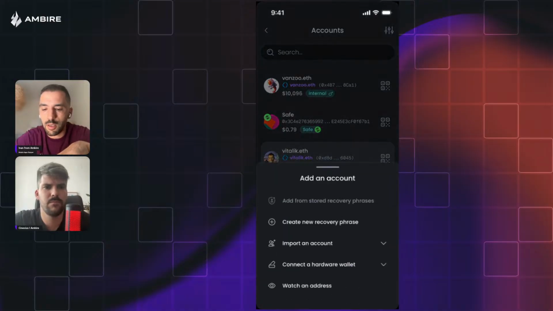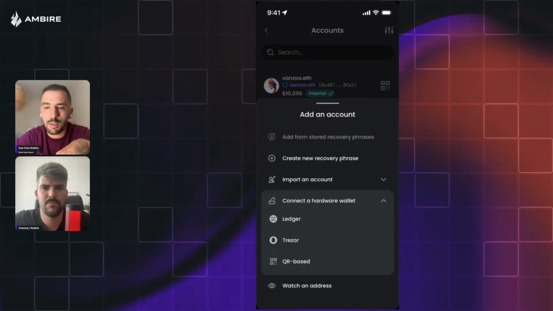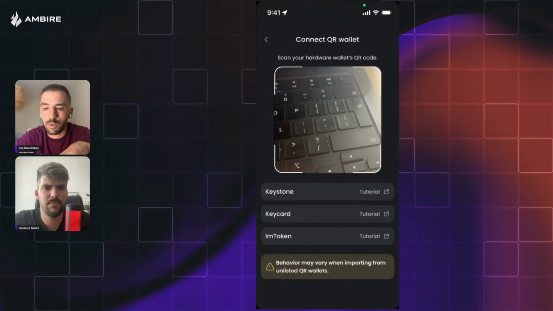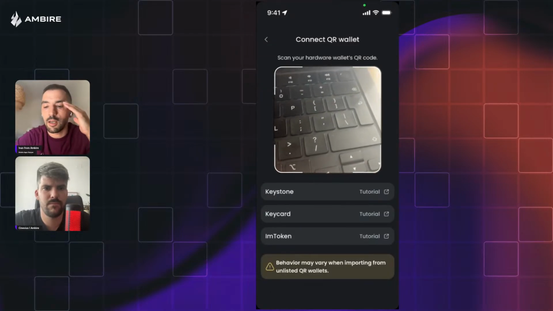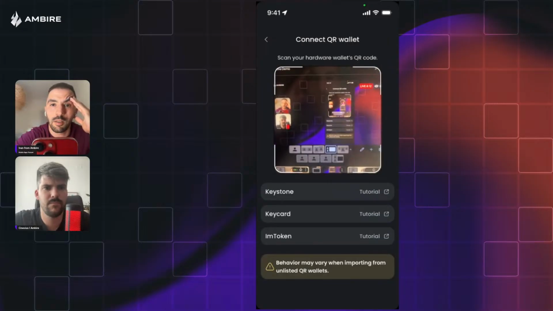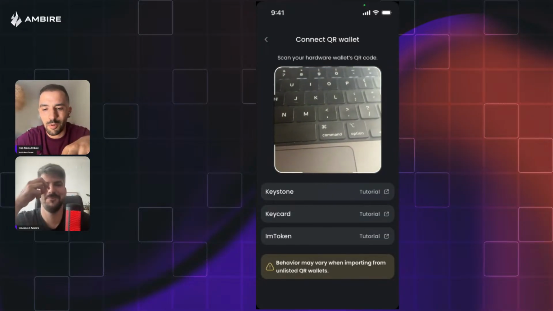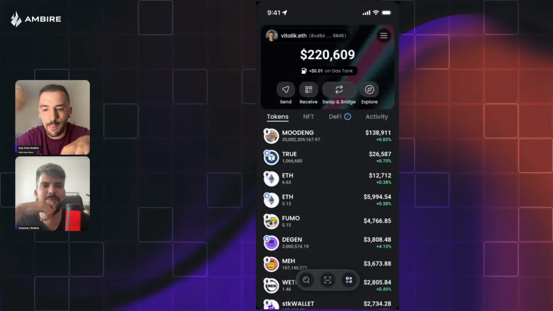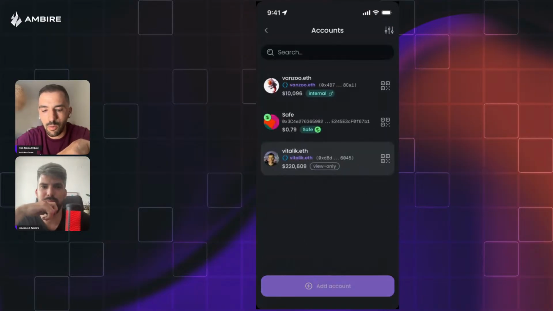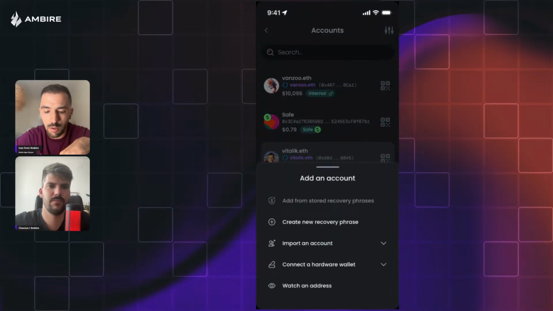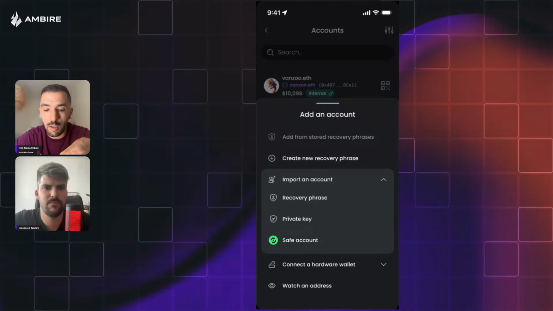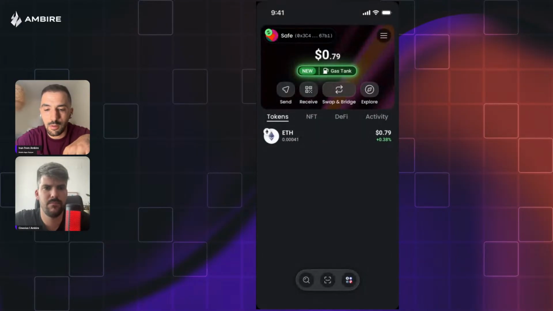I can show you what else. You can import an account. You can connect a hardware wallet. Currently, we support Ledger, Trezor, and QR-based wallets: Keystone, Keycard, and Tokenary. This is the module for scanning QR codes for hardware wallets. You can also create a wallet on the go, of course, import an existing account, and you can add your Safe account.